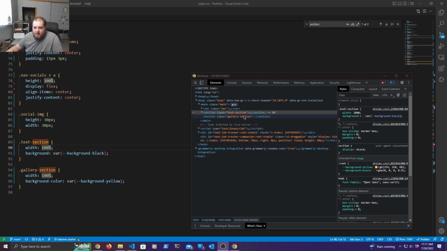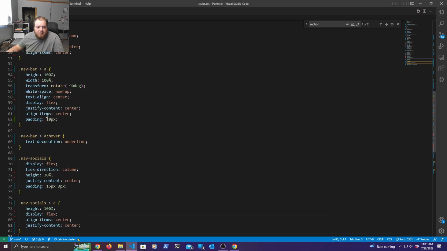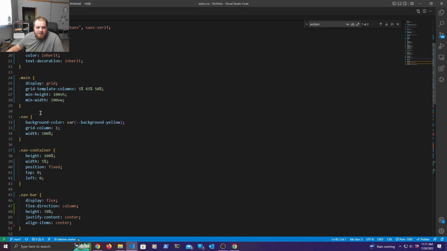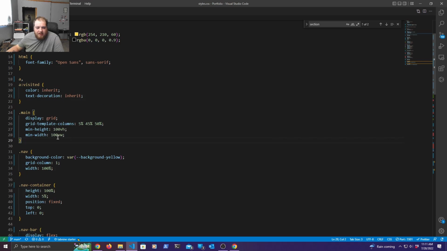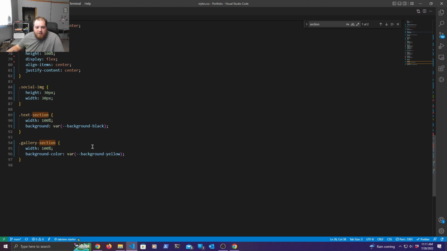Okay, and so the main is the parent container, and this is the nav section. This is the text section, and then this is the gallery section, width on the screen. So we definitely want width of 100%.